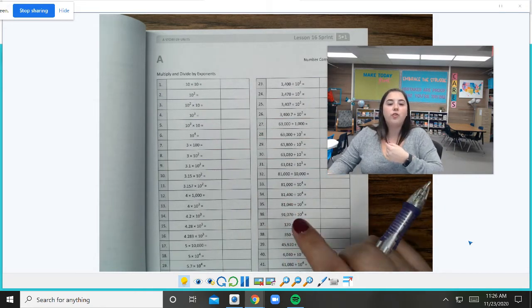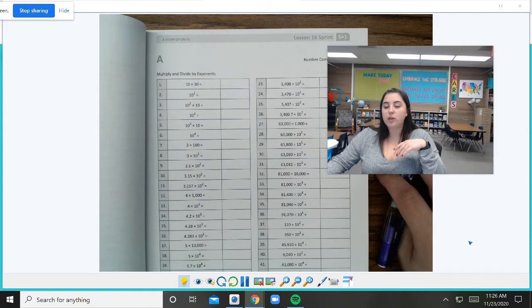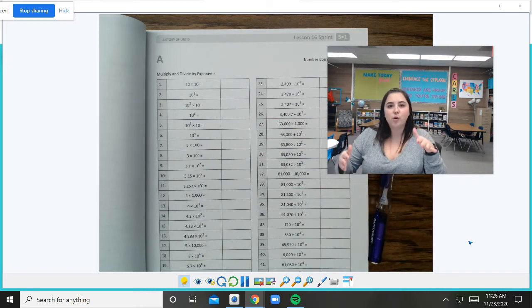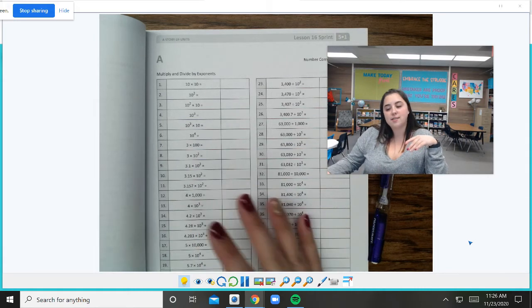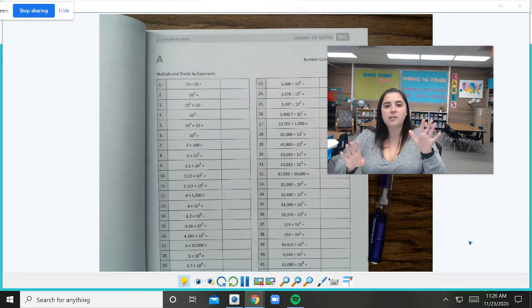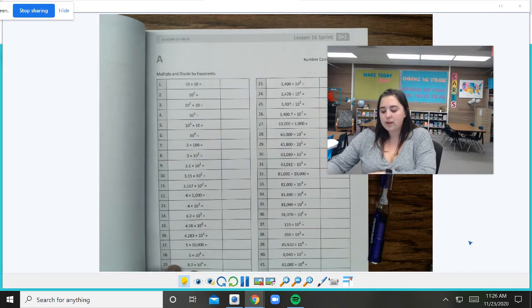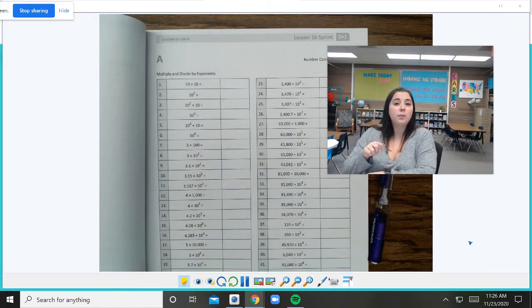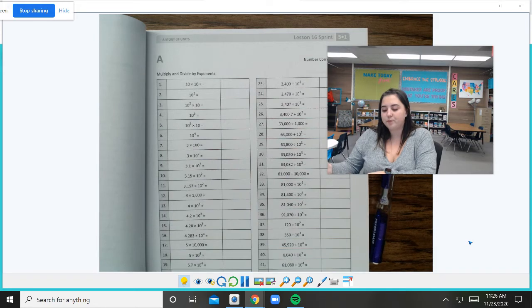So again, you're going to work for 1 minute. During that time, I want you to try your best and stay focused for that whole minute. Your goal is just to improve from side A to side B. If the timing aspect of the sprint freaks you out, that's okay. Ignore the timer, jump ahead, and then correct your work with us, and we can talk about what we notice about the sprint that can help us improve the second time.